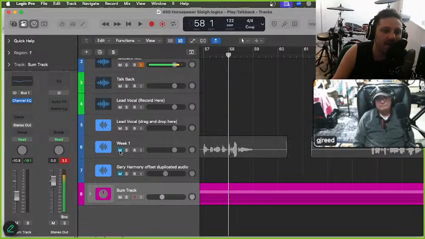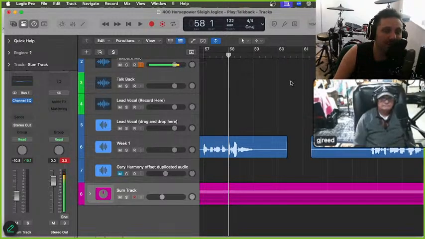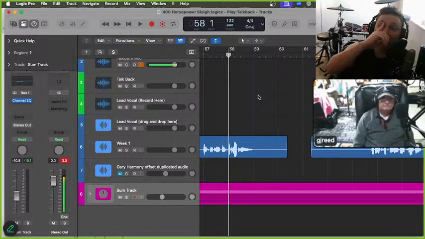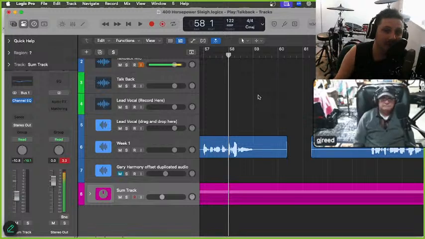If you did this live, I wouldn't have thought twice about it. I'd have said, wow, that sounded great. No problems. It's only because I'm sitting here listening to it in a studio environment where I can pause, where I can highlight things, where I can solo things, where I can back up and listen to it again. That's the only reason why I caught this. But for all intents and purposes, it was not a mistake.